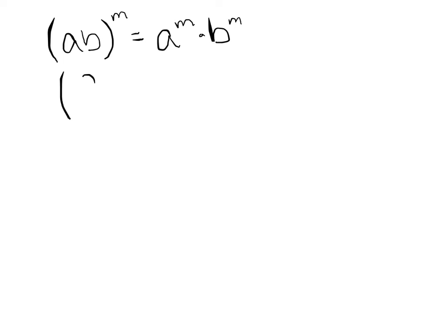Let's say we had ab, and we raised that all to the power of m. If you have some things multiplied together inside the parentheses, and you raise them all to the same power, you can separate them out and say that that's a to the m times b to the m. Sometimes it's handy to have them separate so you can simplify further using one of those first three big properties. Another way you might see this is if you're looking at a quotient, a over b to the m. Just like this one, you can take that exponent and raise it to both of them separately, a to the m over b to the m.